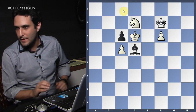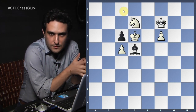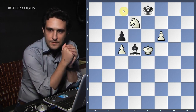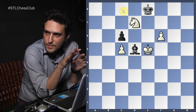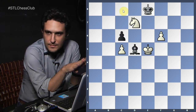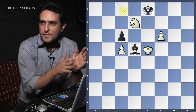Bishop d5, now this position. Obviously, we cannot improve unless we play king e5. So, this is also a forced move. And let's say I play king e8. Now, you have to think about where you want to put your knight. Now, it's the moment. Now, you're in complete control. White completely dominates the position. The king on e5, the knight you can put anywhere you want. You have a pawn on f6.